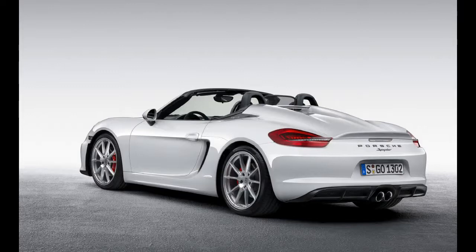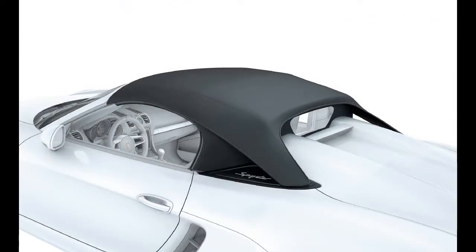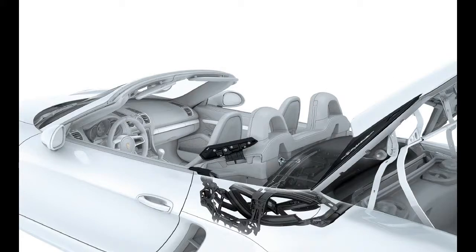Carbon ceramics are an option for the set who simply must have the yellow calipers. In some ways, the Spyder feels like a Johnny-come-lately answer to Ferrari's 355, the contemporary of the original Boxster — a ripped, rip-roaring muscle machine with an aural fury to match its unerring point-and-squirt dynamics.